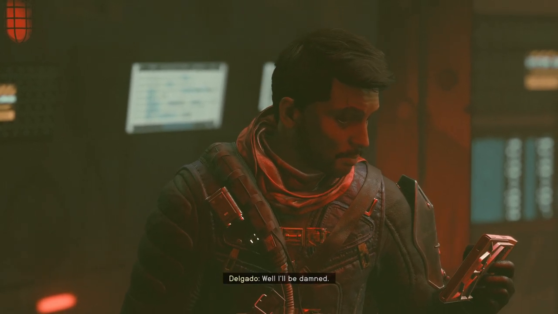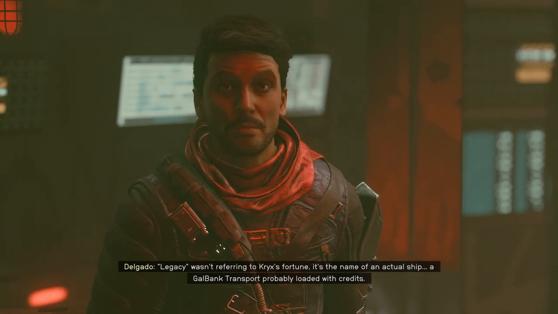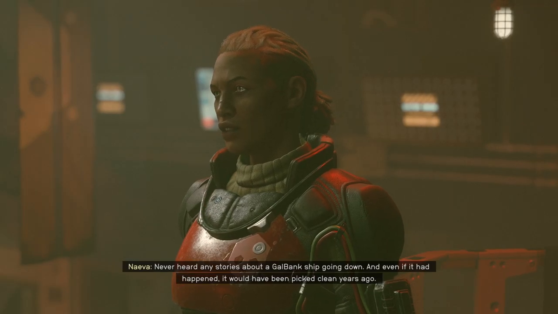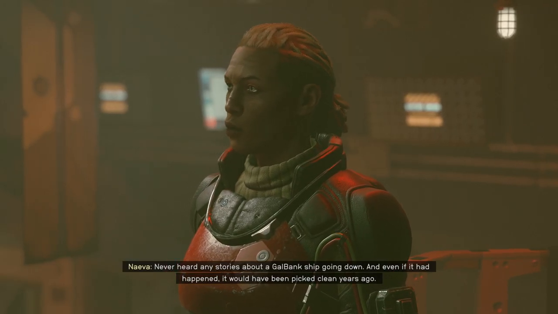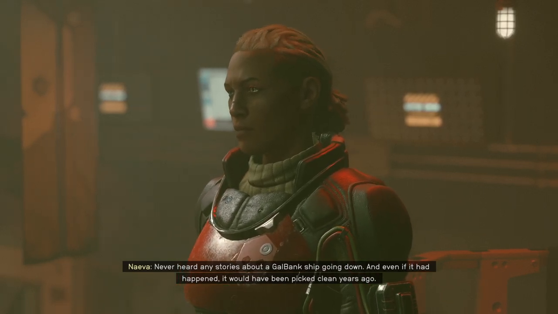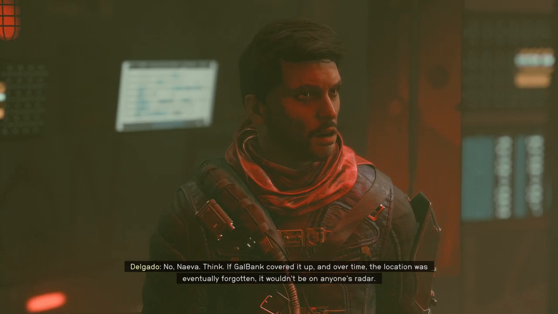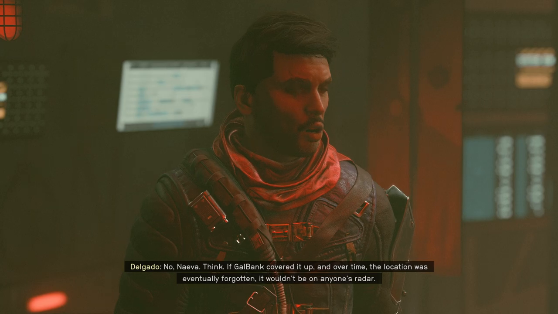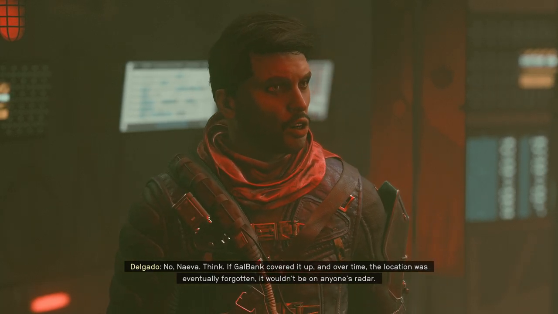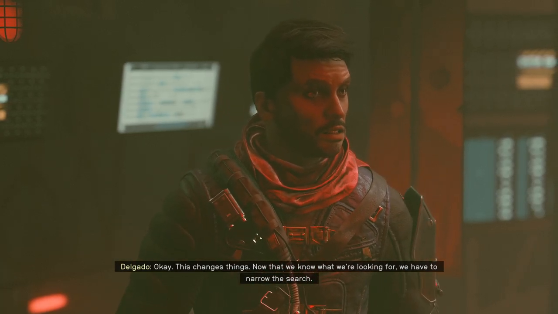But I'll need that. Legacy wasn't referring to Crux's fortune. It's the name of an actual ship. A Galbang transport probably loaded with credits. Never heard any stories about a Galbang ship going down. And even if it had happened, it would have been picked clean years ago. No, Neva. Think. If Galbang covered it up, and over time, the location was eventually forgotten, it wouldn't be on anyone's radar. Okay, this changes things.